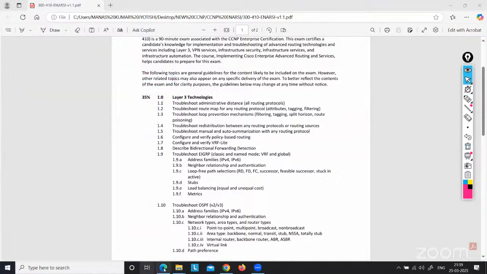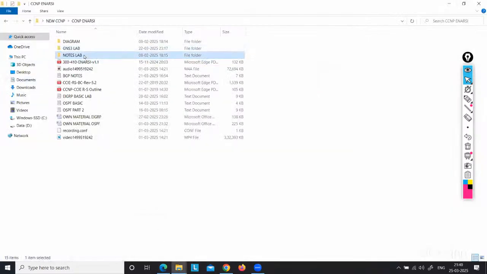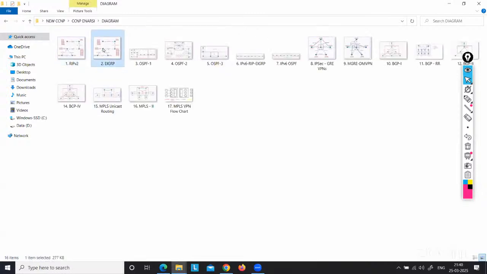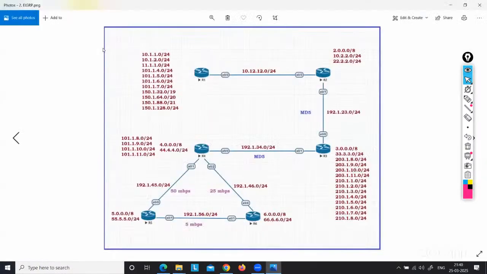Okay, let me show you one thing, what we will cover and what things we need to do in the EIGRP. Let me cover, then we'll go one by one. You can see this type of labs will follow. From the institute end, you will get the access to the lab, 24/7. You can start to practice. So in the EIGRP, what can we do?